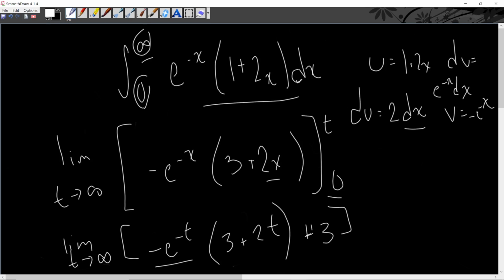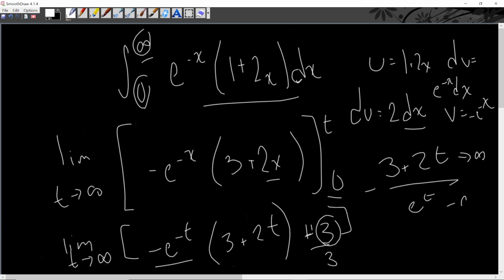So let's ignore this 3 for a second. Well, we don't have to ignore it, but if t approaches infinity, 3, just plain 3, does not take t as input, so regardless of what value t is, the limit as t approaches infinity of 3 is going to be 3. So we have 3 plus 2t, negative, all over e to the t. Again, e to the negative t is 1 over e to the power of t, and if this approaches infinity and this approaches infinity, and we are doing a limit as t approaches infinity, we can do L'Hopital's rule.